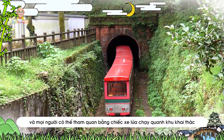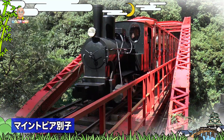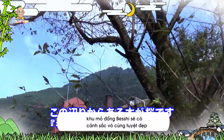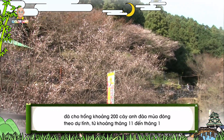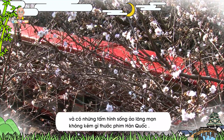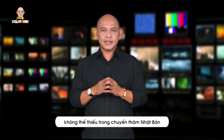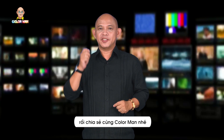Tourists can have a tour around the mining area by train. There's also a bridge with a very strange shape, having its two halves asymmetrically made — possibly the most bizarre and unique bridge in Japan. In the wintertime, the Beshi Copper Mine offers spectacular scenery since Minotopia-Beshi planted around 200 winter sakuras, so when visiting from around November to January, you can enjoy the beauty of sakuras and take the most romantic photos. Beshi Copper Mine is definitely a must-visit destination when going to Japan, particularly in the winter. Make a plan, take a trip there, and share your story.